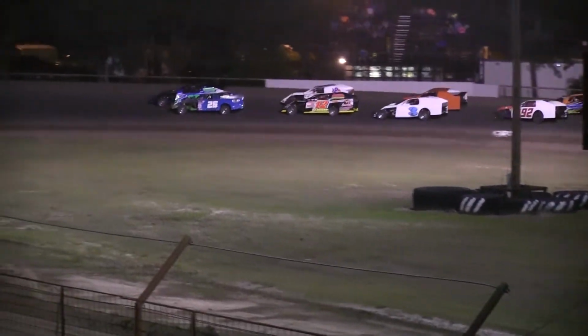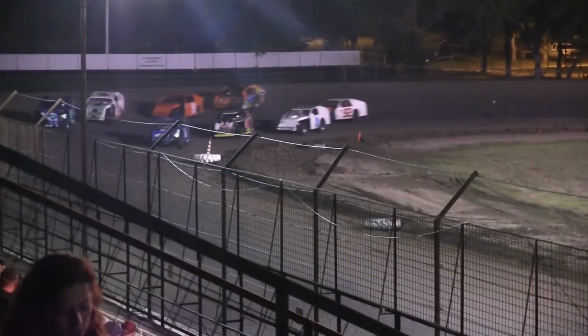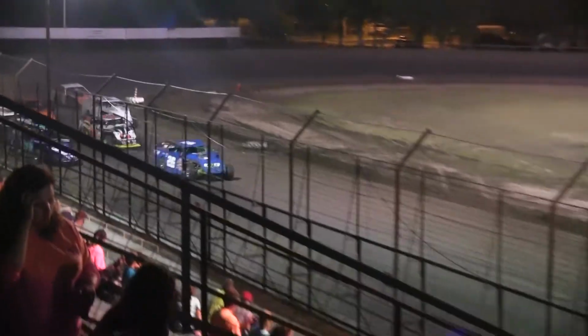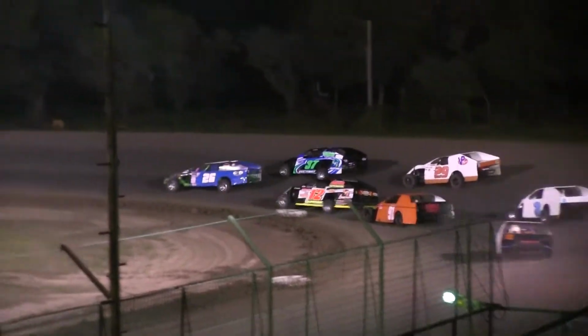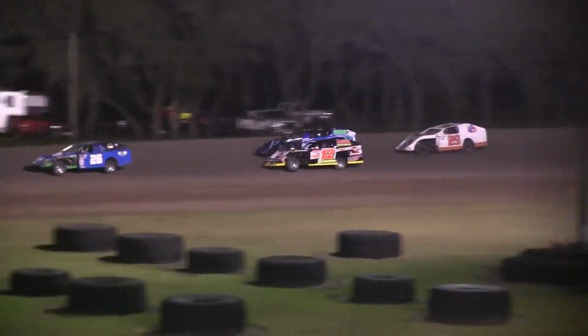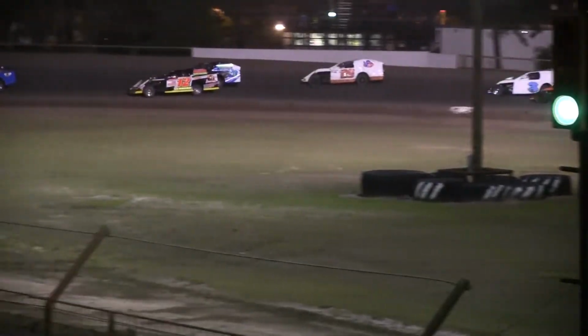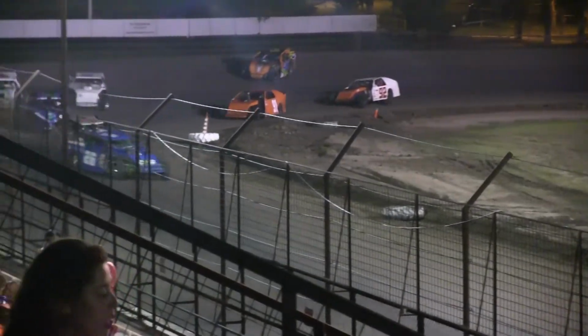Get ready, Shady Oaks Speedway, your modified feature, going live right about now. Darren Leonard going to lead the field off the bottom of turn number 4, down the front stretch into turn number 1. Pitaway on the outside in the 137, hanging on to that second spot, but here comes young Cody Leonard in the 12 machine up the bottom off of turn number 2. Leonard inside Pitaway for that second spot into turn number 3. Looks like Leonard's going to have the position. Now sets his sights on dear old Dad.